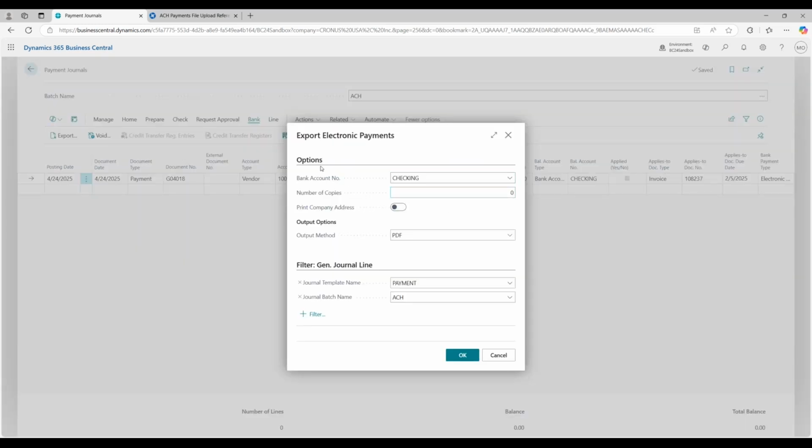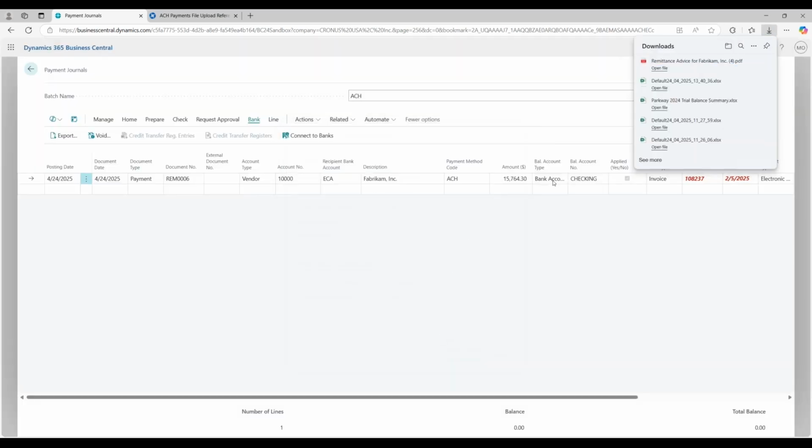And so just verify that your bank account information is correct. If you wanted multiple copies for any reason, you could specify the number of copies that you want. And then you can specify your output method as well. So if I hit the drop down, we have a few options here. So I'll just leave it as PDF, and then I'll go ahead and hit OK to download our remittance advice.